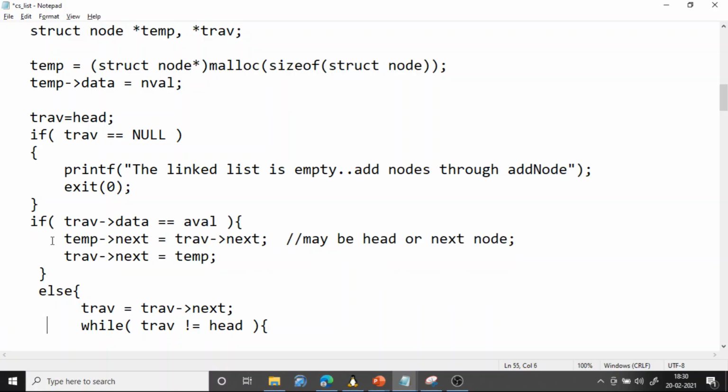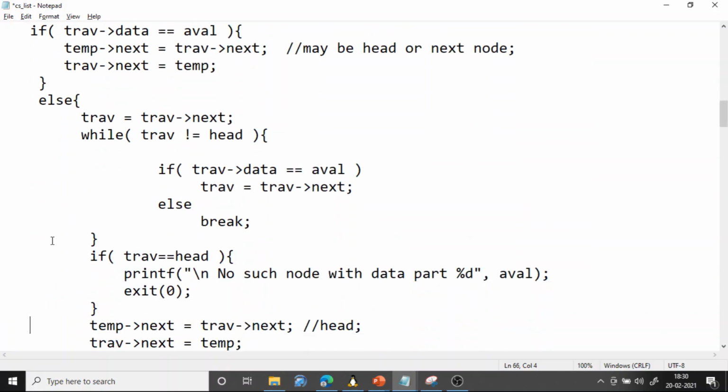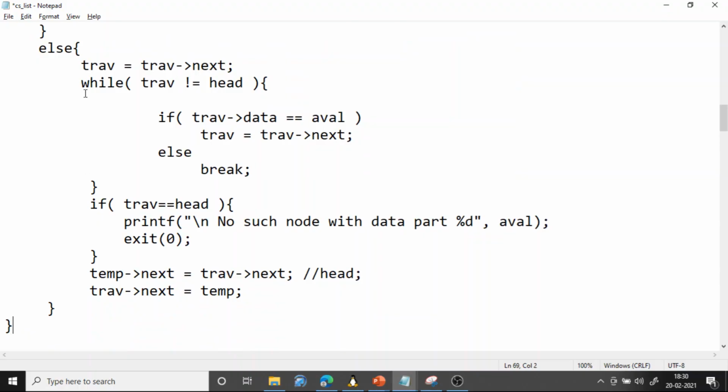If that is not the case, then this part will execute. It is the same as what we have discussed in the slide. First make traverse point to the second node, then as long as traverse is not equal to head, keep doing this: while traverse arrow data is not equal to aval, traverse equals traverse arrow next, else break.